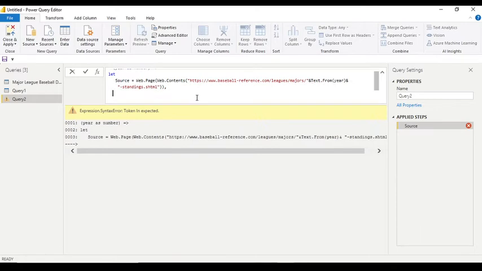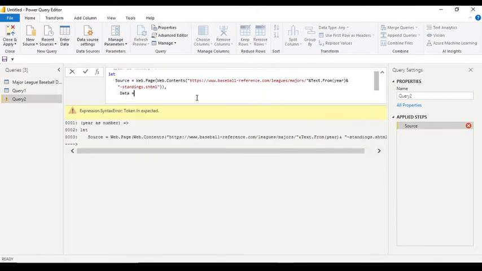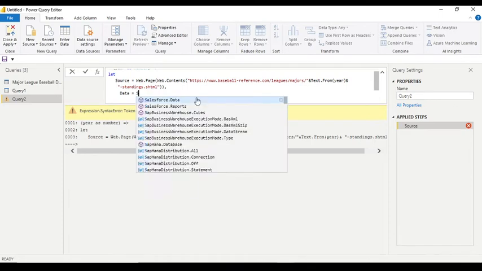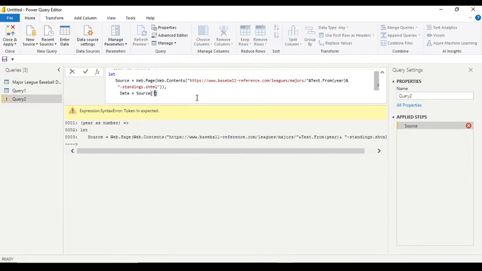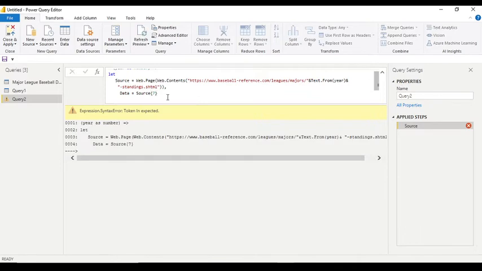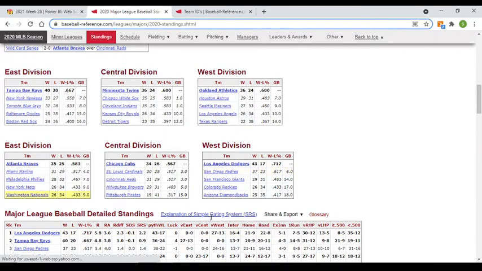What I am going to specify is what table I'm going to take. In this case, and I've already looked this up, so I'm not going to walk through how I did it, it's referred to as table number 7 in the HTML. So I know that is the 7th table. 1, 2, 3, 4, 5, 6, 7, right?